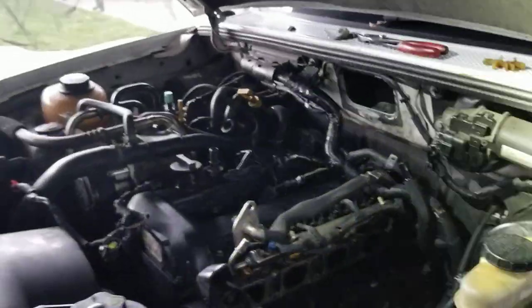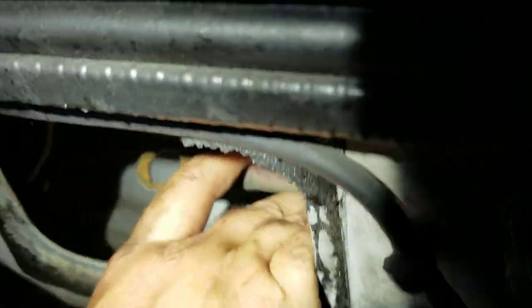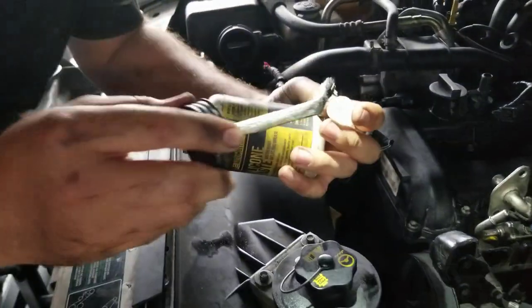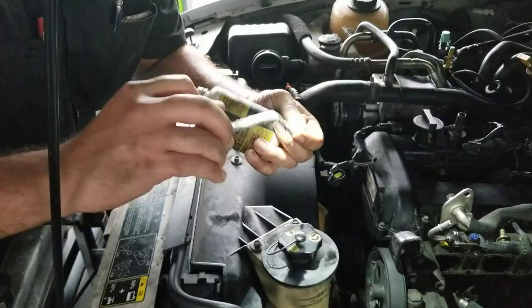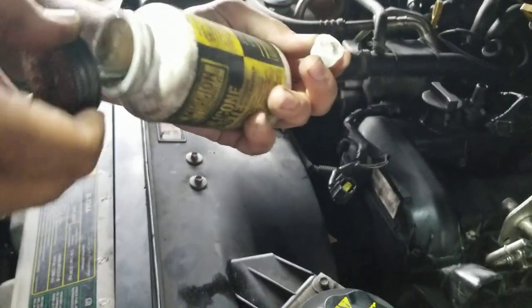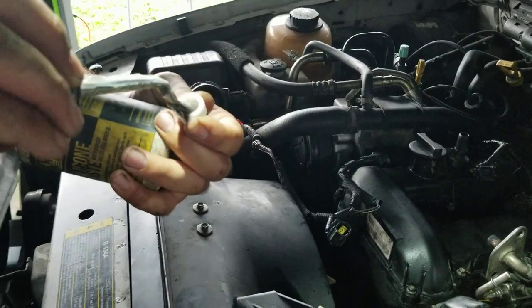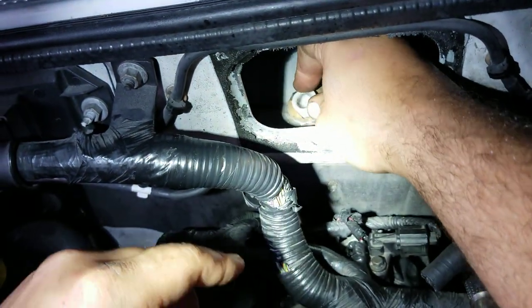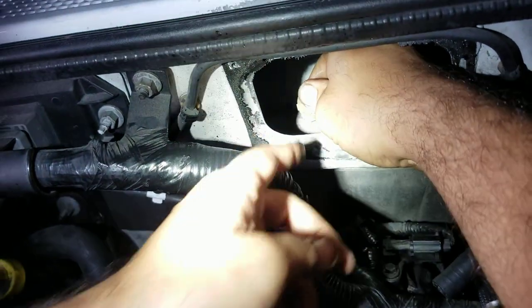Let me move the camera over so you can see what I'm doing. The first thing I like to do is go ahead and lubricate the inside of the socket, since this is going to be doing a lot of friction for a long time. Then we have to force the bushing back into the arm — there are little notches, as you can see right here and on the other side — and then you force it in there.